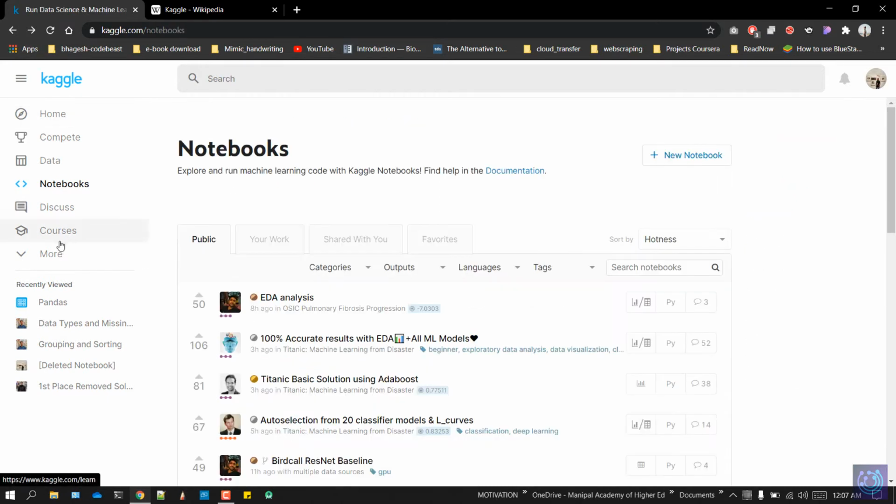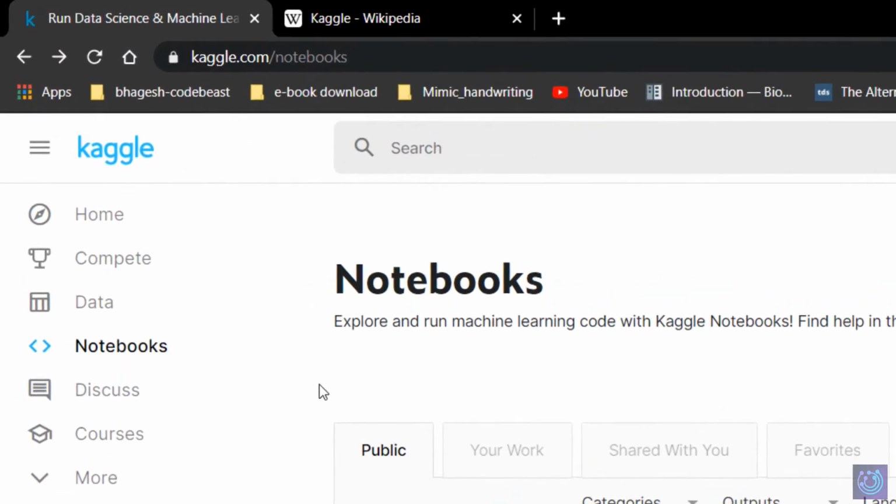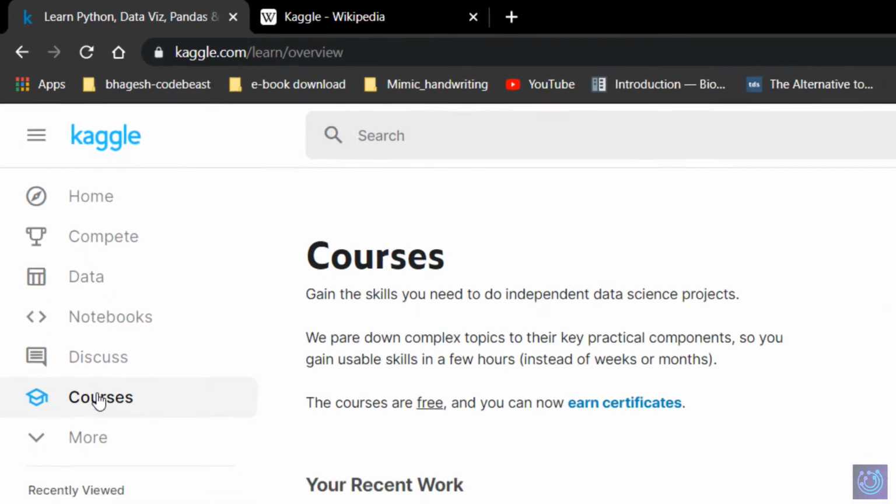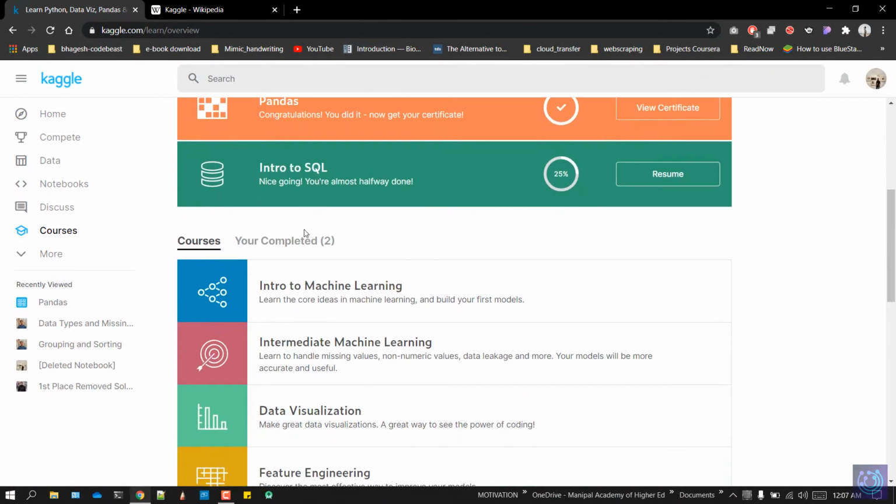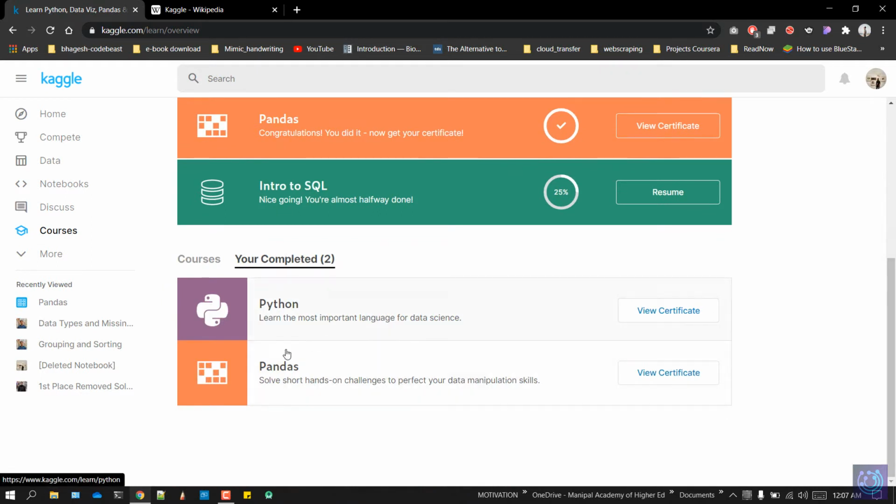and if you like this, you can just upvote this. So after this, the most important thing I would like you all to do is go to the section called courses and have a look at the courses. If you're a beginner, this is a good thing. I myself have completed 2 courses here, and let me tell you, these are the easiest, cleanest and to the point courses I have come across till now.